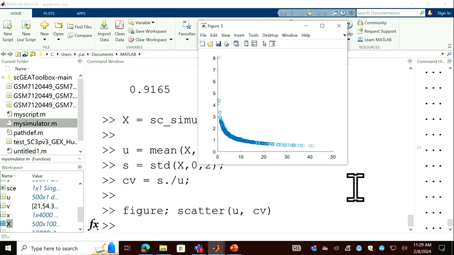All right, so this means if a gene has a high average, then the CV should be lower. So you see this negative trend. Is that okay?